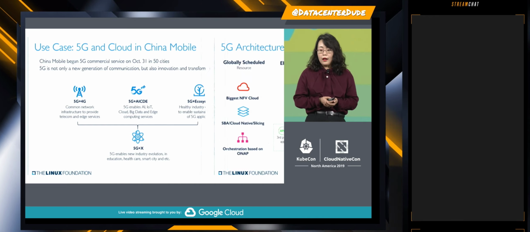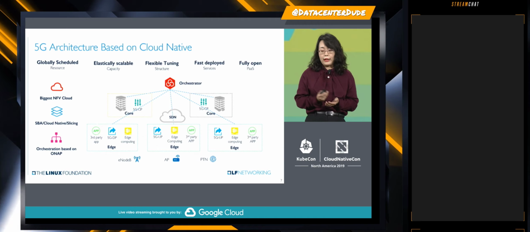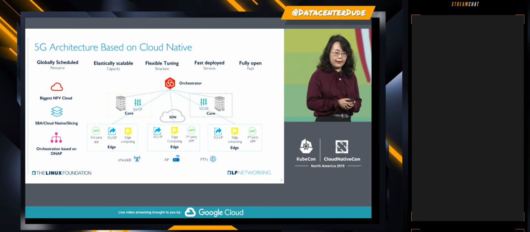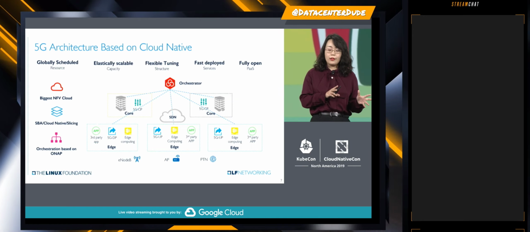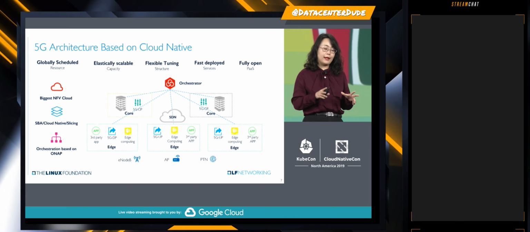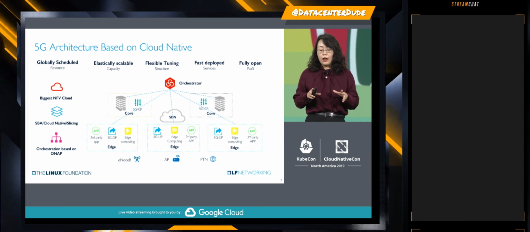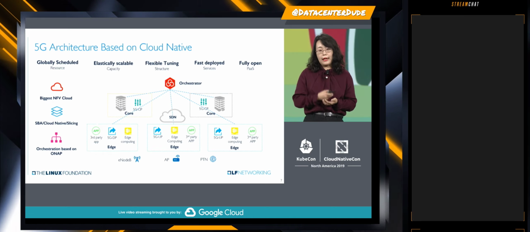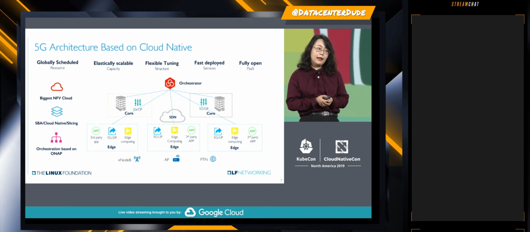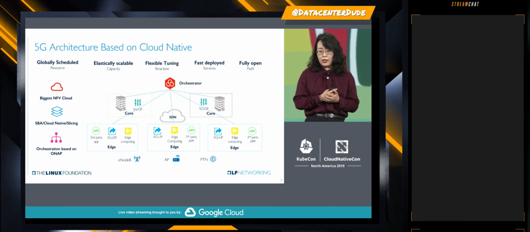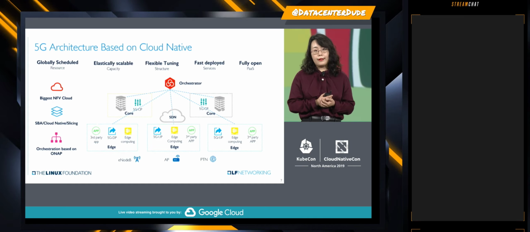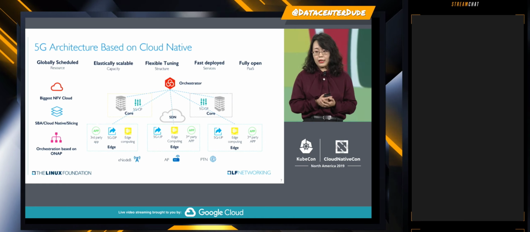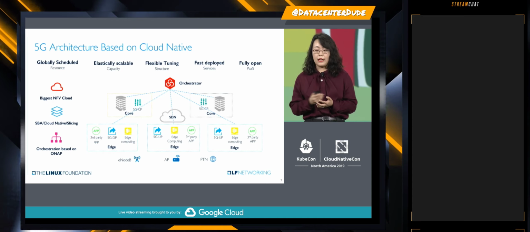So how does the 5G network actually look in China Mobile? We're working on a core to edge structure, where we have most of the control plane services located in the core. We are now building 8 core clouds across the country in 8 different provinces in China. And then we will bring up hundreds of edge clouds across the country, distributed with all those user plane services. We have 5 expectations of our 5G cloud.